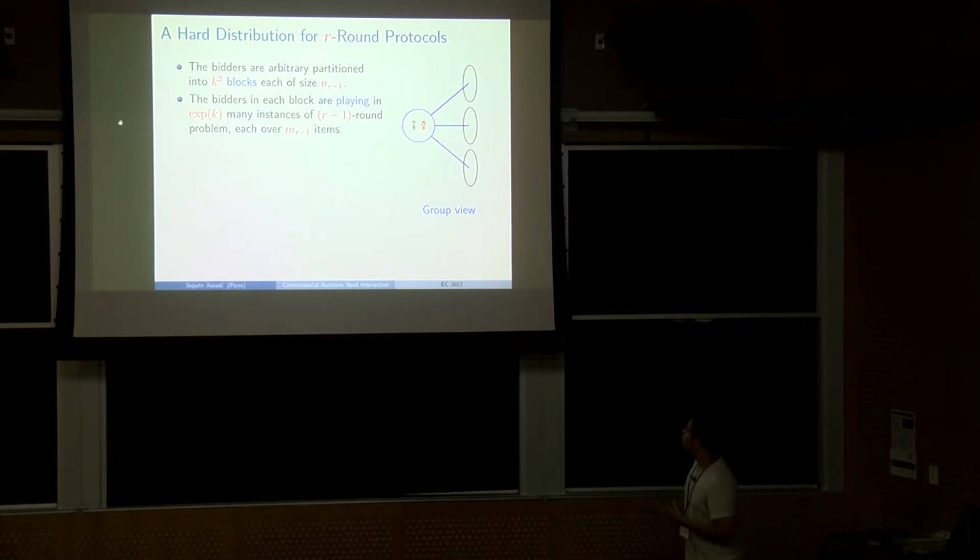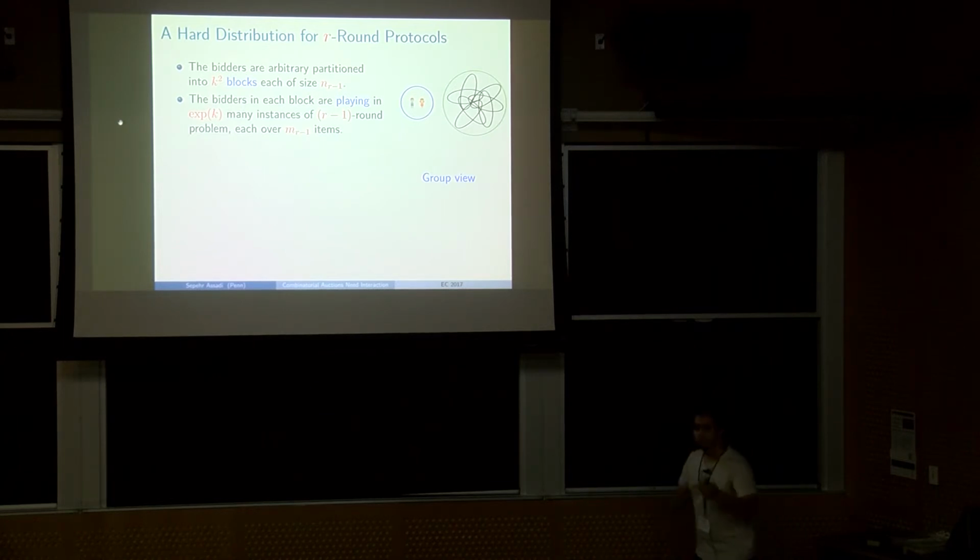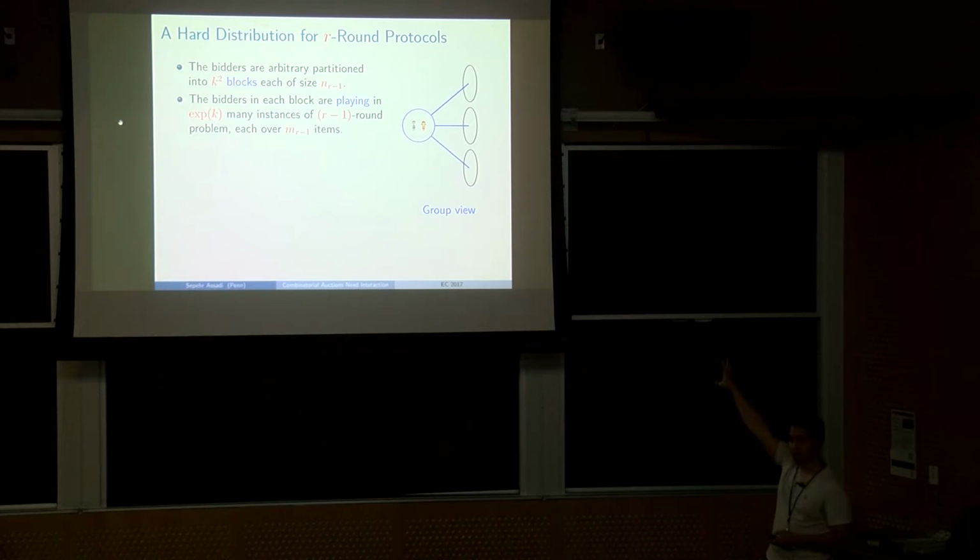Now, I'm cheating here really in this picture. There's no way that you can pack exponentially many instances of a problem in an instance which is only polynomially larger. You'll run out of items here. So the real picture is something like this, that the instances you have will actually have tons of overlap with each other. But what we want them to conceptually look like is something like this.